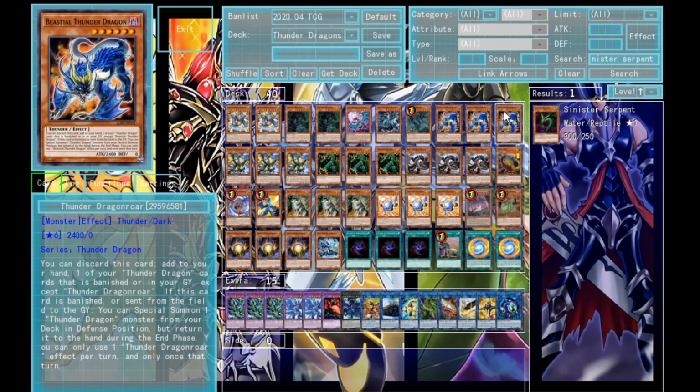Basically what this card does, you can discard this card, add one of your Thunder Dragon monsters that is banished or in your graveyard to your hand, and then if this card is banished or sent from the field to the graveyard, you can special summon one Thunder Dragon monster from your deck in defense position, but return it to the hand during the end phase, which is a free summon. Gosh, most of these cards are a little weird, but I can't talk today, and I haven't been able to talk.